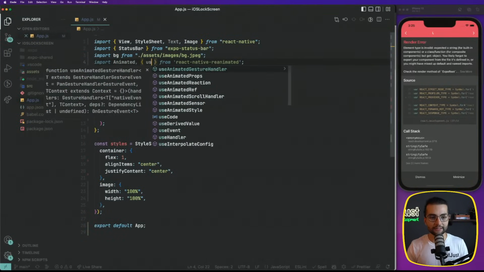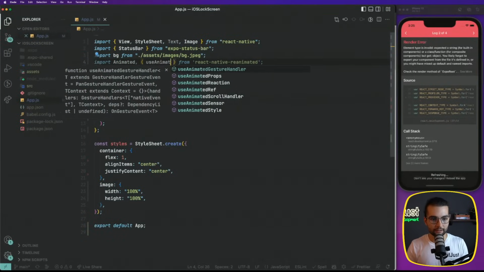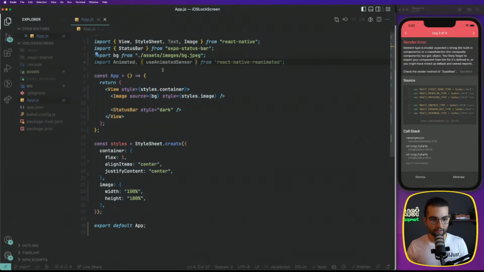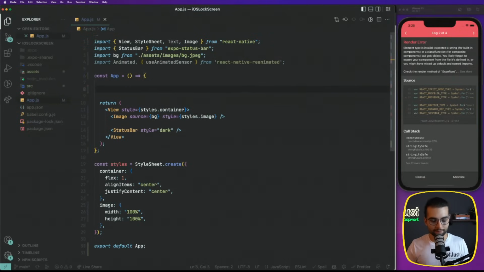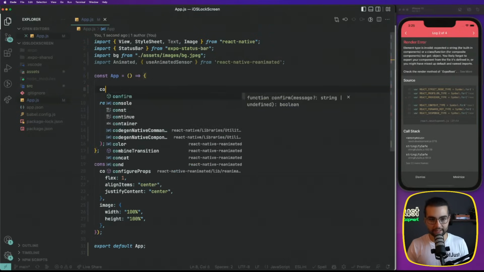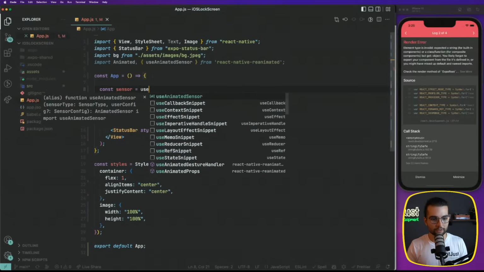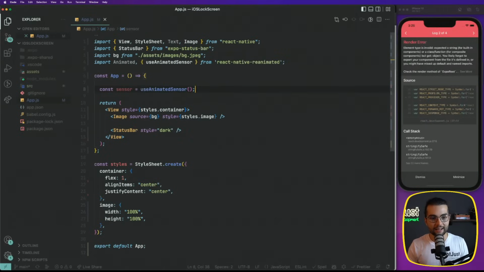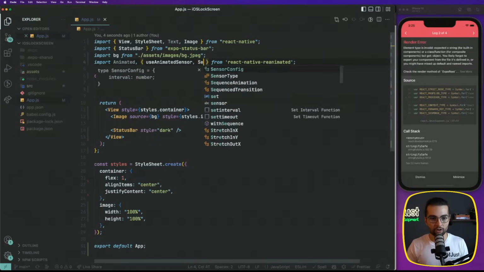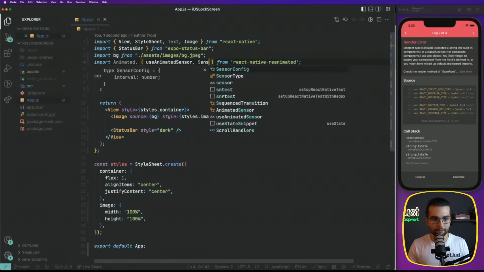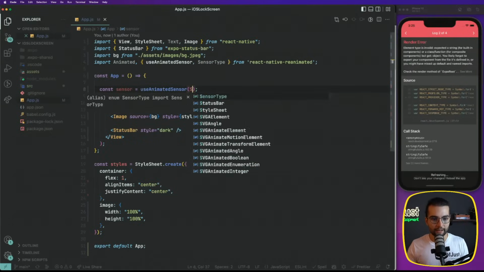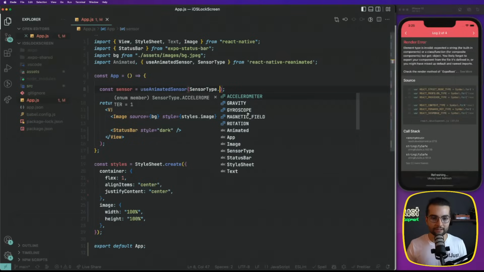Well, first of all, let's import it. useAnimatedSensor. And let's declare it here. So const sensor equal useAnimatedSensor, and inside it we need to provide which sensor we are interested in. There are a couple of sensors, and all of them are stored here in the SensorType.